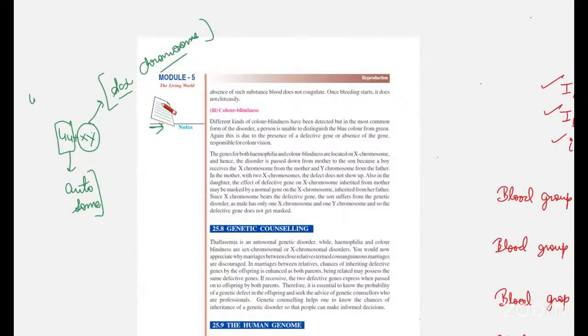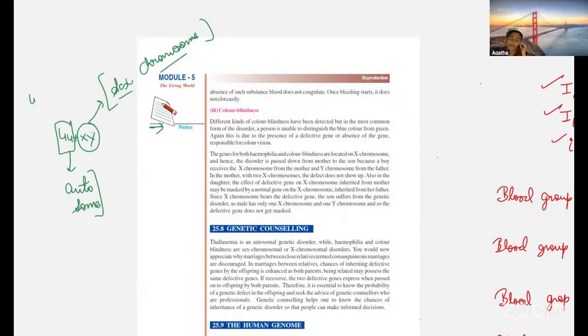So what is hemophilia? Hemophilia is also a genetic disorder in which clotting is impossible. Platelets are not doing their work. So if you get a cut, it will just continue bleeding. It won't stop by itself. You can put your finger on it to stop it, but automatically it won't stop. It doesn't mean the blood is going like a river or a waterfall. It's not like that. You can put cotton or quickly do surgery. So they need to be very careful. A small cut can lead to death also.